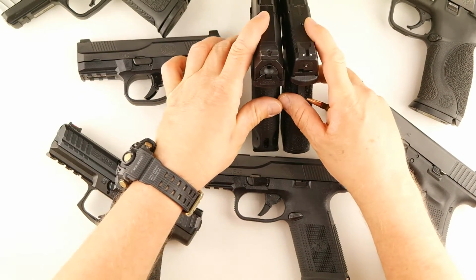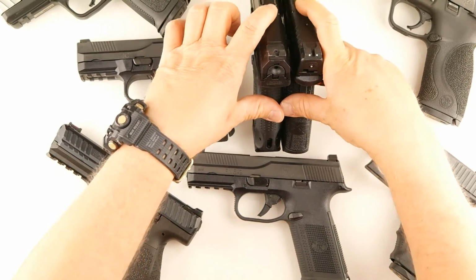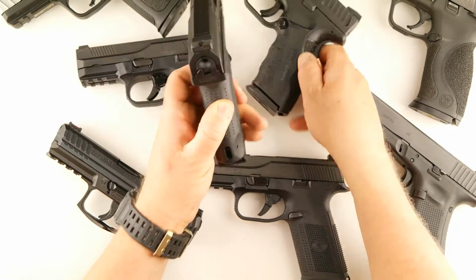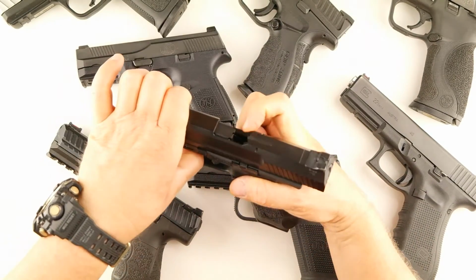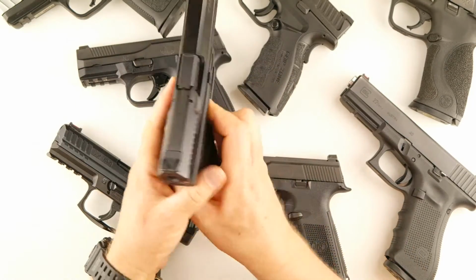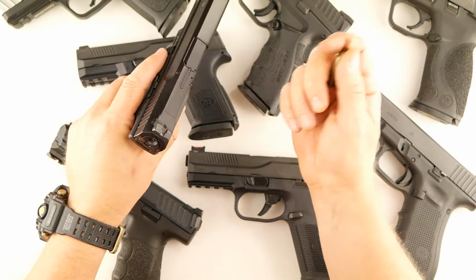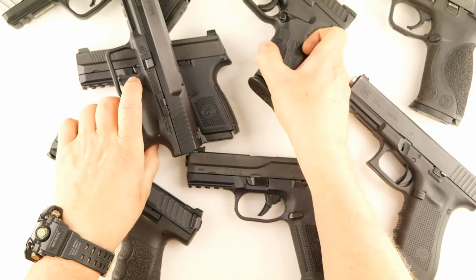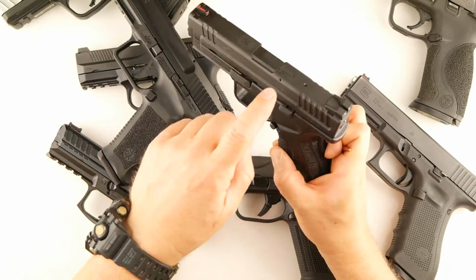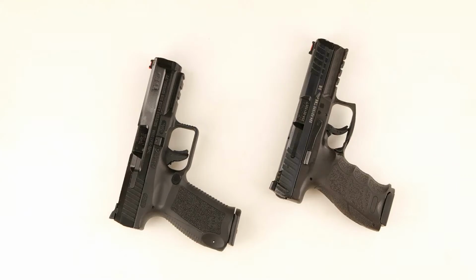The only way to know if you got a round in the chamber is to check. No one should trust these little gizmos to let you know if there's a round in the chamber or not. The only way to check is you rack the slide back a little bit and you stick your finger in there. If you feel brass, you got a loaded chamber. Absolutely no reason on this green earth to have that little thing. There could be dirt and all kinds of crap in there holding it up, and you think you got a round in there and you don't. So gun manufacturers, just don't machine that little slot in there, and don't put in a little spring and a little lever. Just don't.